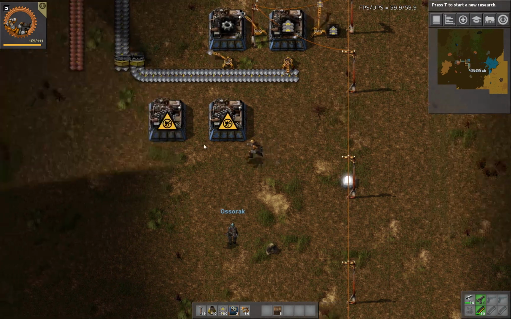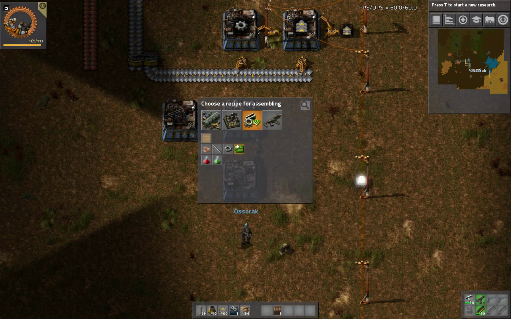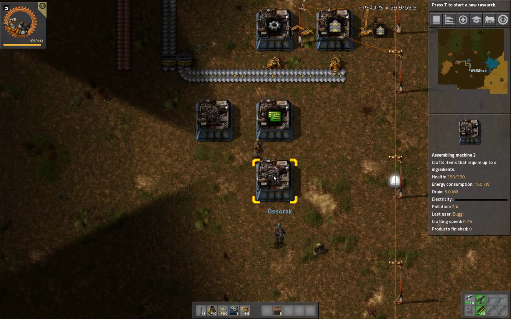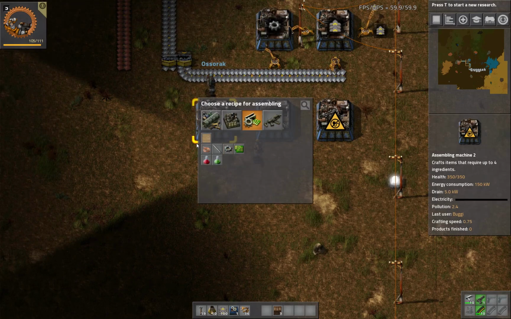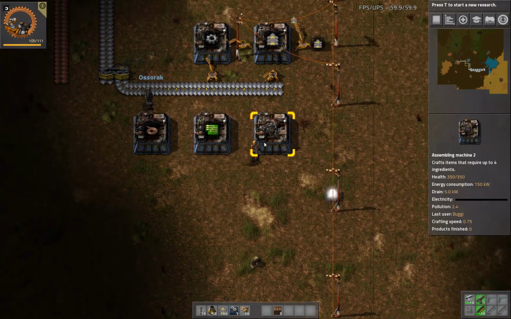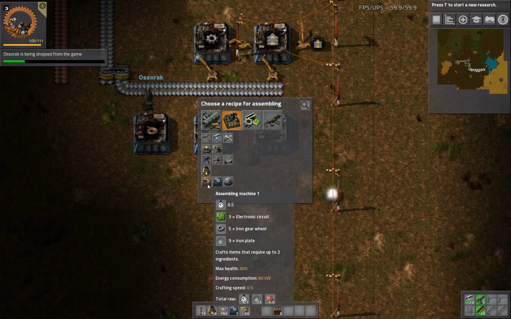to make the circuits. So the first thing is circuits. So this one needs to be circuits. This one, actually, let's do it this way. This one needs to be copper cable. And this one needs to be assembly machine ones.